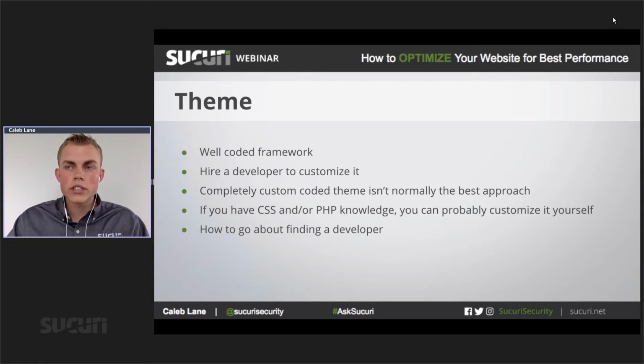Lastly, a common question comes up of, well, how would I find a developer to help customize that framework that I decided on for my site? What I recommend first is reaching out to the people you know, your colleagues, your friends, and seeing who they have to recommend. If multiple people are recommending the same person, it's generally a good sign. But you can reach out to those people that they recommend and those developers and engage with them to see if they fit the needs of what you're trying to accomplish for your site and business.